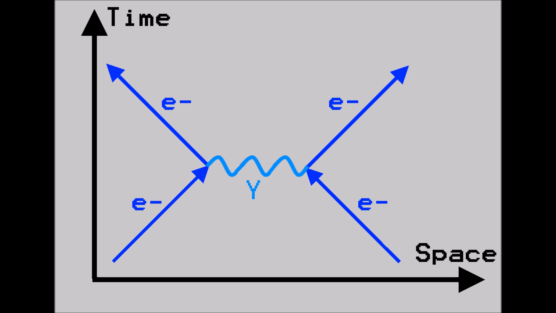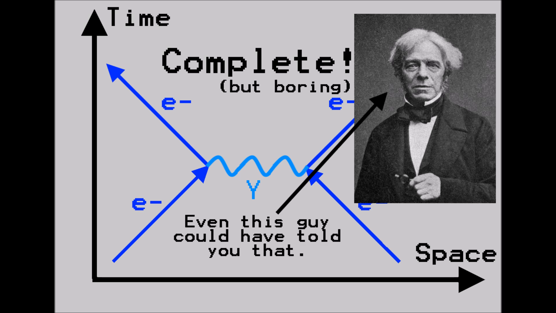The electrons move apart from each other because a virtual photon mediating the electromagnetic force propagates between them. In effect, the photon is what tells the electrons to be repelled from one another. So our diagram is complete. But the fact that two electrons repel each other is pretty well established in physics, so this diagram isn't particularly exciting.